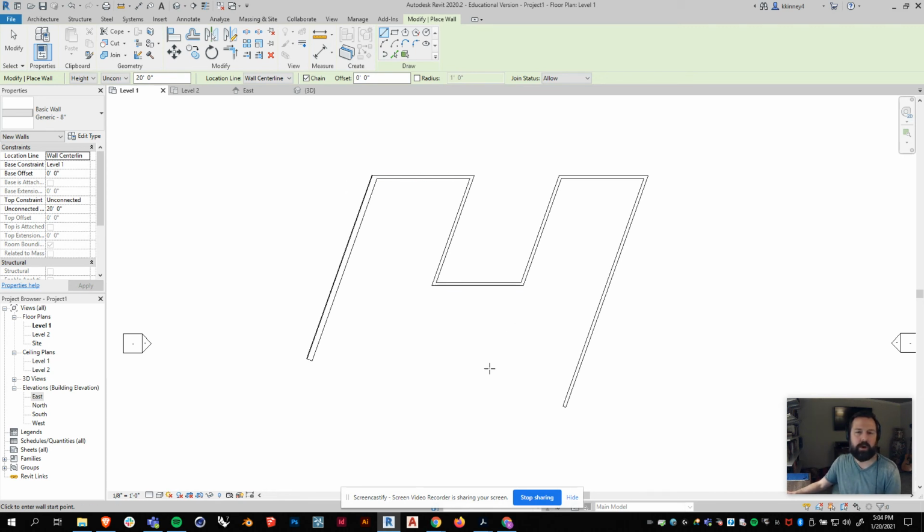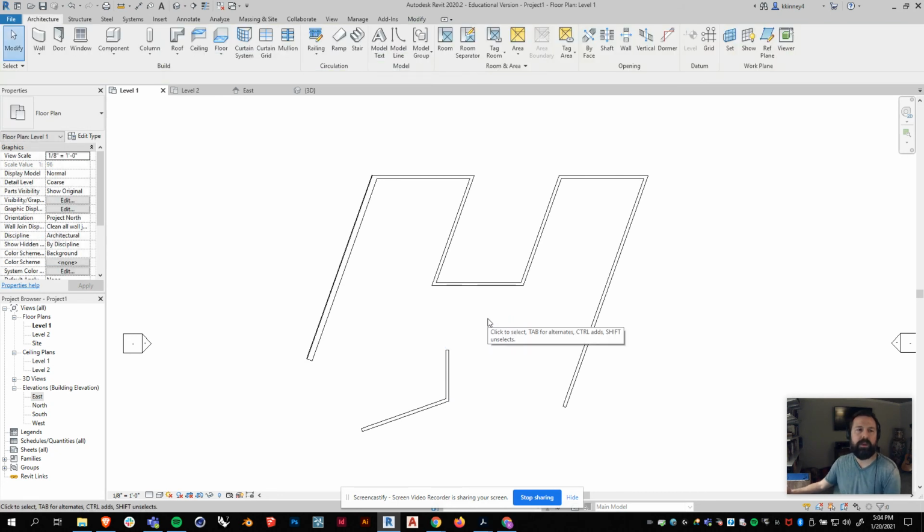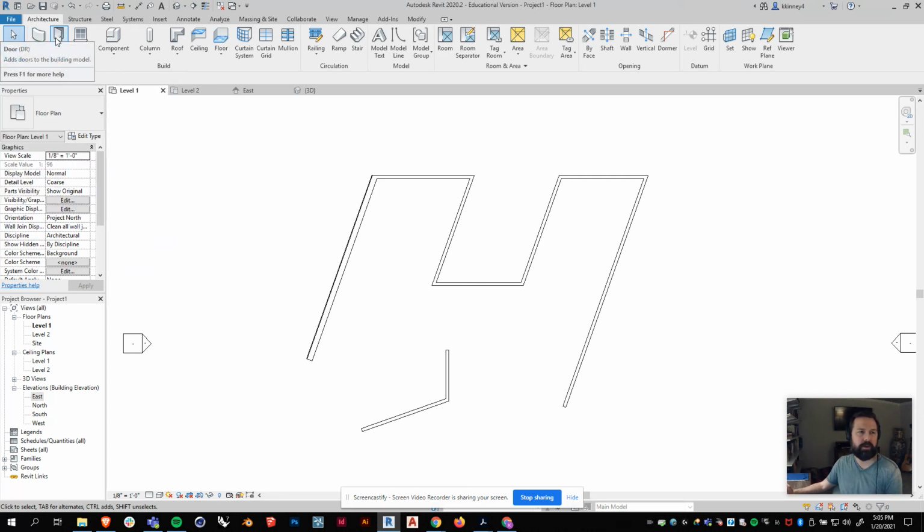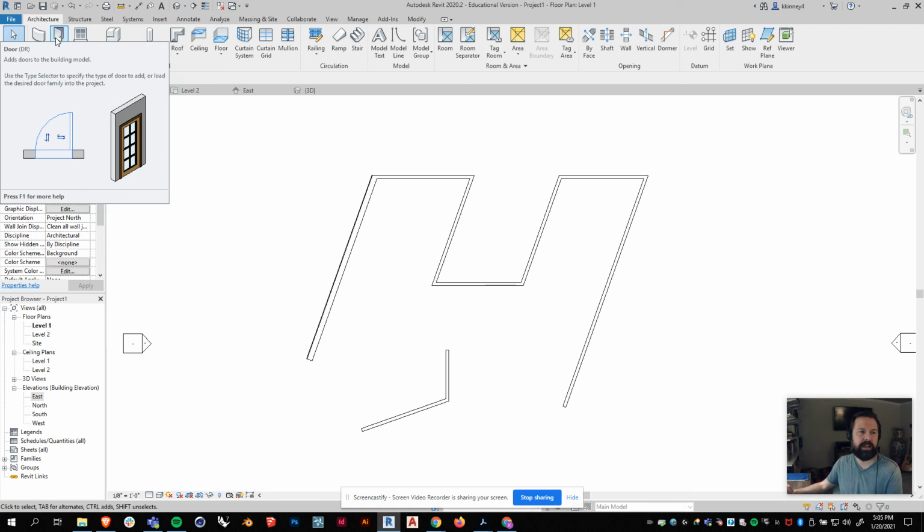Click to enter wall start point. Okay, right here. Now I'm moving it around. It says enter wall end point. So it tells me how to use a tool that I'm in. If you also wanted to see a better example of how to use a specific tool, you can simply hover over a tool and it will tell you something about it. And then I can hit F1 right now for more help on that particular tool. If I go to door and just hover over it, it'll tell me about it.